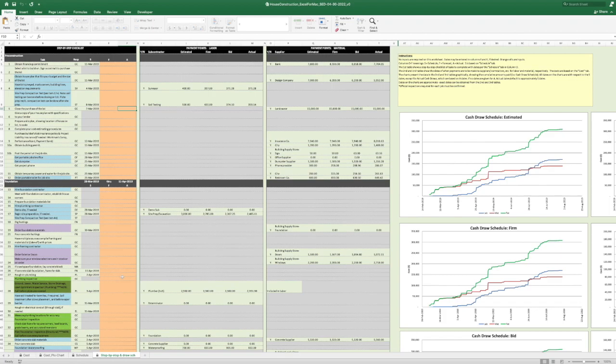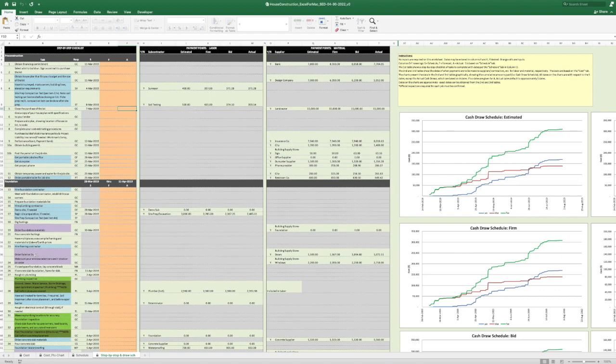Okay, so the purple here is helping you to realize, oh, I need to order materials. So this is like, you need to order foundation materials, or order your doors.